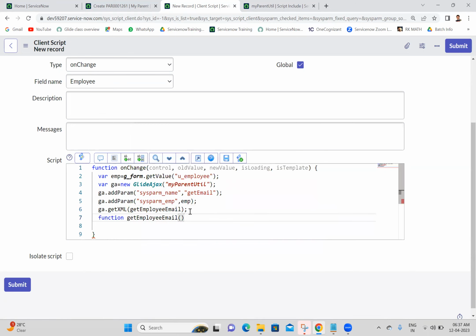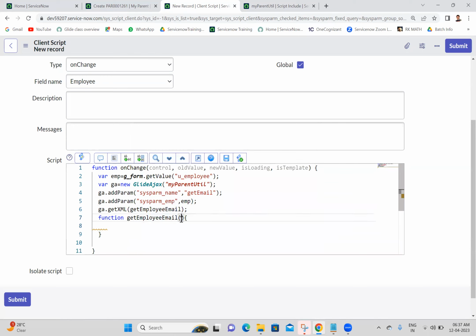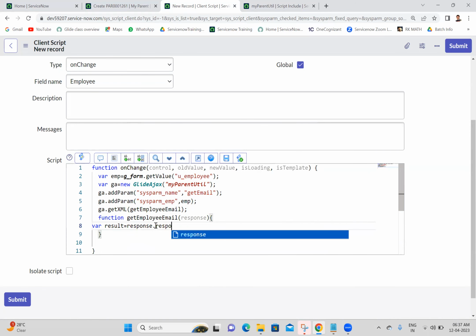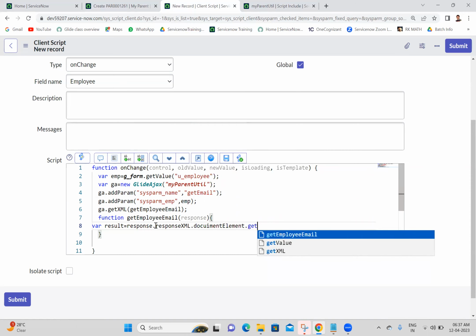function getEmployeeEmail of response, where result equal to response.responseXML.documentElement.getAttribute. Wow, there is a spelling mistake in documentElement.